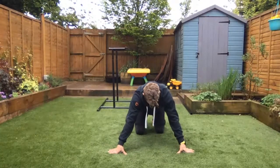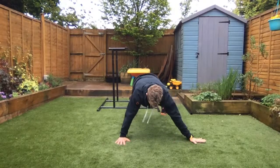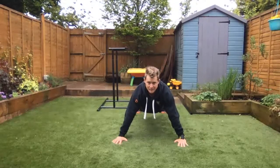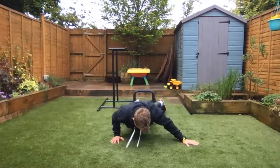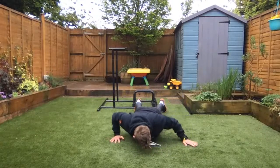All right, so if we can get our archers going, these are our archer position and back up. The next one to see is if we can get a bit of typewriter movement going. So kind of drop in, stay low, transfer, and back out.